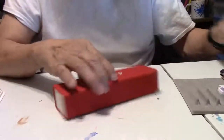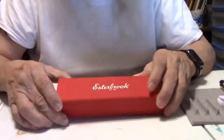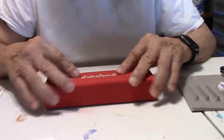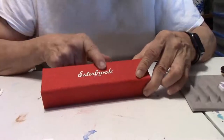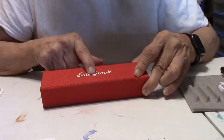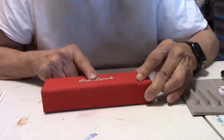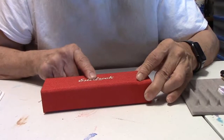So let's open this up. And, of course, the famous extra book case it comes in. Really nice. Esterbrook on front, established in 1858. That was like decades ago.